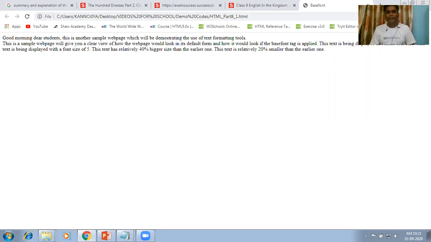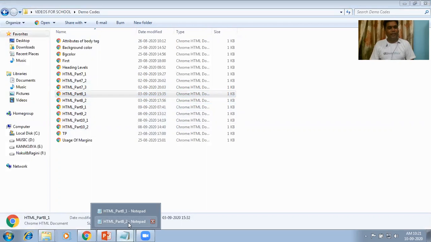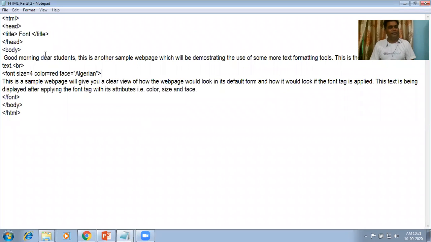Now the next thing we are going to see is another tag which we have used, and that tag is the font tag. How will we use the font tag? The font tag is used to change the appearance and look of the font: style, color, size, everything which we are going to type in our web page.